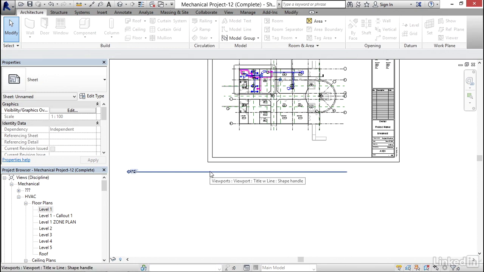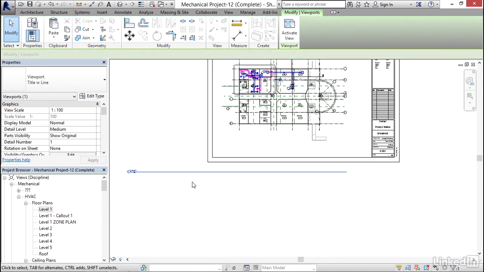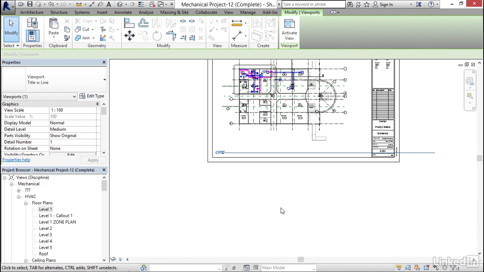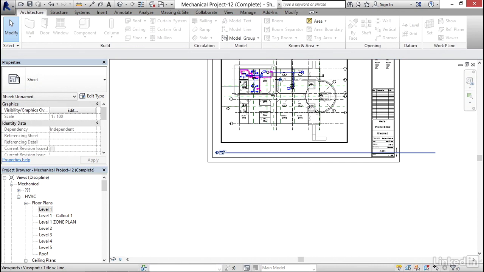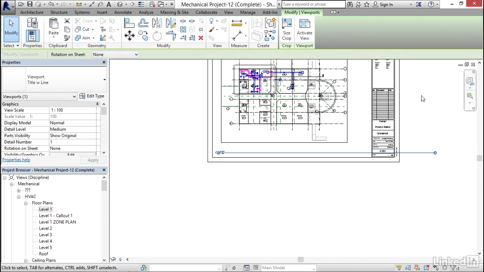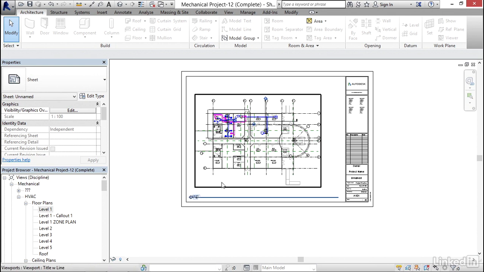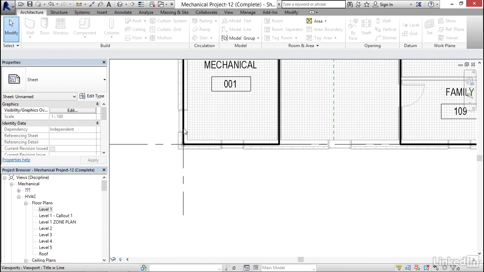Now I'm going to select my level 1 view title separately. I'm going to pick it, drag it up, and put it about where I want it. But the problem is I don't have any grips to pull this in. What I need to do now is select my viewport, and yes, they call it a viewport. Now I can grab my grip. Now I can drag it in. There it is. One of the worst things about Revit sheets is the fact that we cannot duplicate a sheet, which means that if I want to have my level 2 on a sheet, I have no idea where this is located.